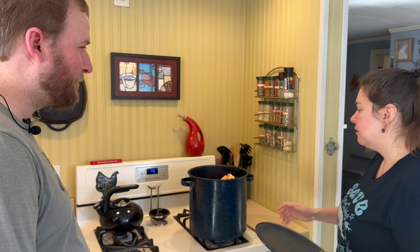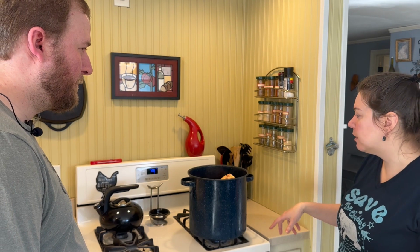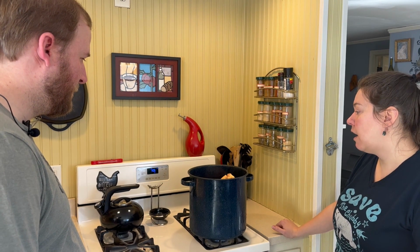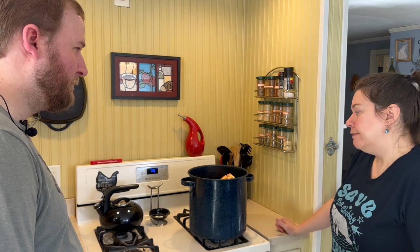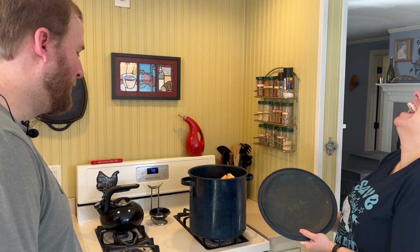That's it. What we're going to do is just cover it up, stir it up occasionally to check that stuff is not sticking on the bottom. Once it comes to a full boil, we'll reduce it to a simmer. And then we will simmer about 6 hours. Add some water as needed if it boils down. Some folks will throw in bits of vegetable with it.